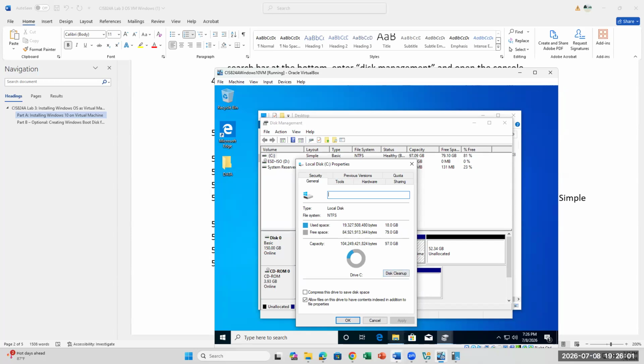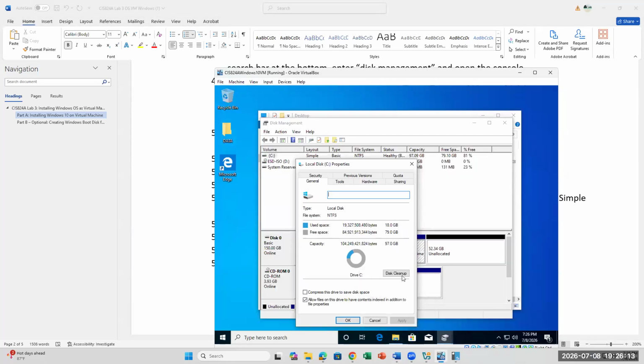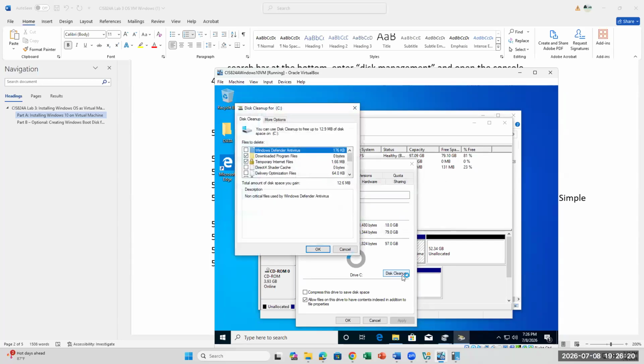And then there's a disk cleanup option. So what we're going to do is answer the free space question. So type out your answer in here, and we're going to do a cleanup. This cleanup, I recommend that you do occasionally on your Windows PC. It just removes files that you don't use. So we can delete internet files that were temporarily saved.